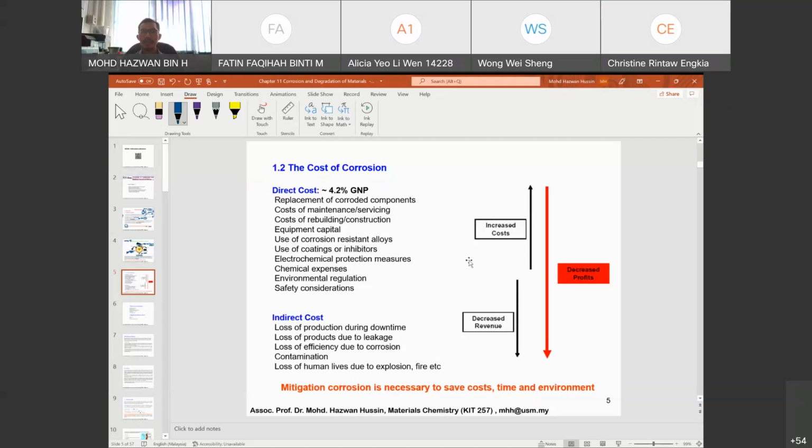If it is corroded, then leaking can occur. Imagine you have a gas pipe that is leaking. The flammable or explosive gas is leaking, and it can lead to explosion and loss of human life. I still remember one time, because my hometown is near a gas refinery center of Petronas, there was an incident related to the leakage of a gas pipeline. Because of the leakage, the perimeter of the area had to be evacuated until they had replaced the pipe.